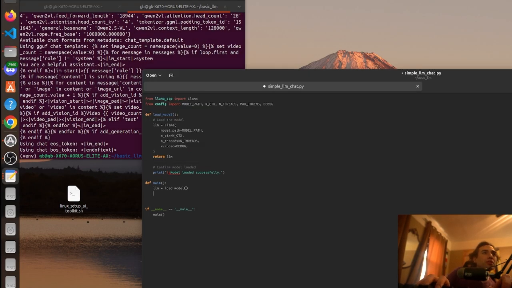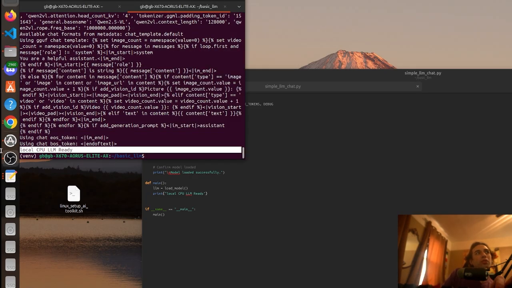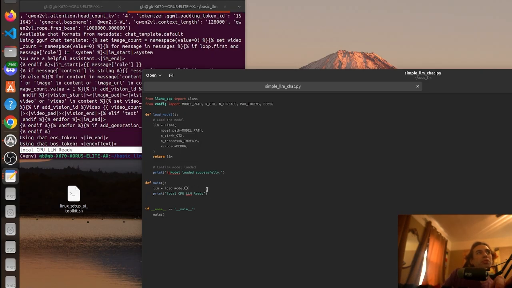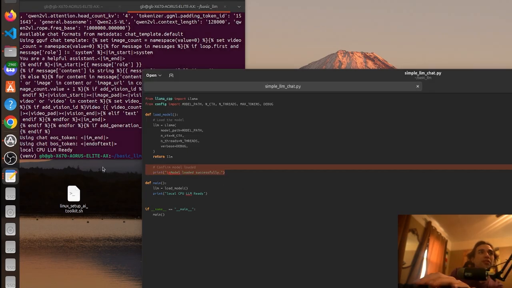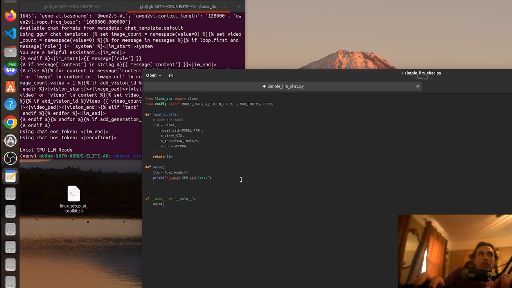successfully. And over here, we can just do another print statement. So print local CPU LLM ready. We have our print statement here down at the bottom, and we don't need this. We're going to want this to continue to load, so let's write a loop.